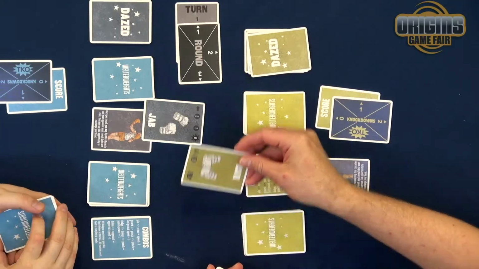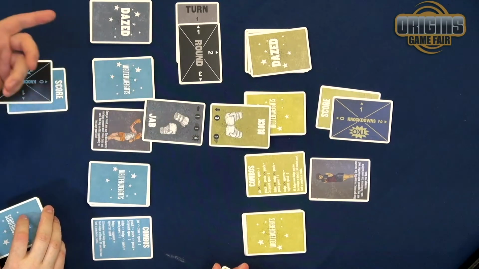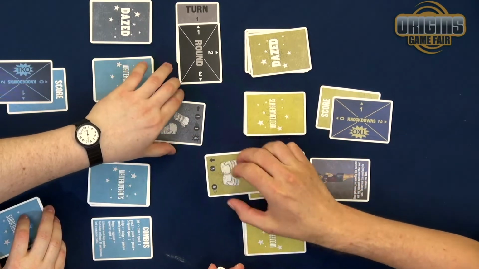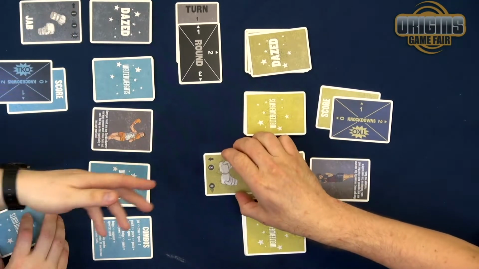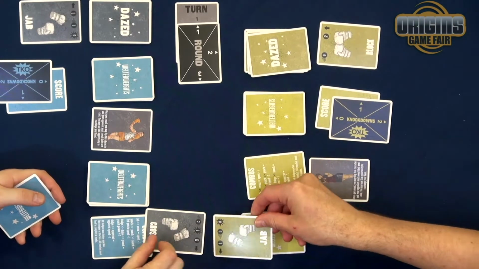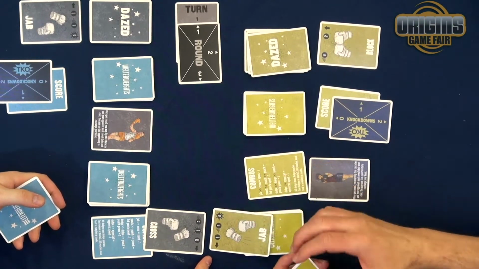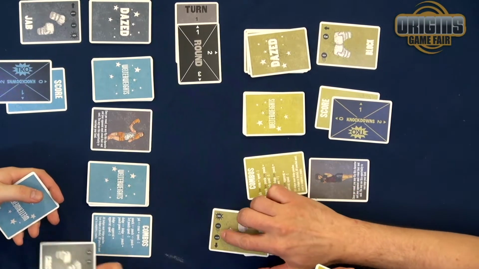So I played a jab to this side, but you played a block. Blocks go to the center. A block blocks anything. So that means my jab gets discarded without doing anything, because you've blocked it. That will also get discarded. And now I'm throwing a cross to this side, but you've thrown a jab to this side. Your jab is faster than the cross, so it's going to connect, which means you hit me before I was able to get the cross off.